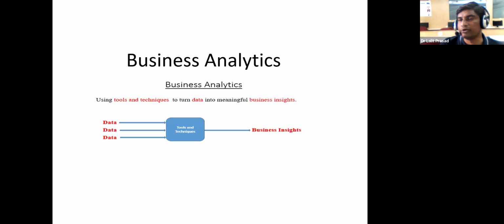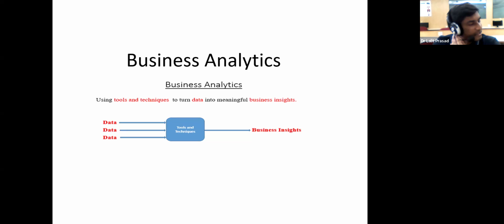Nowadays, people are talking about sports analytics. If you are using analytics in sports, related to the bowler or batsman if we are talking about cricket, or if it is football, then something else will be there: how many goals, what mistakes he has made. Then it will be sports analytics.